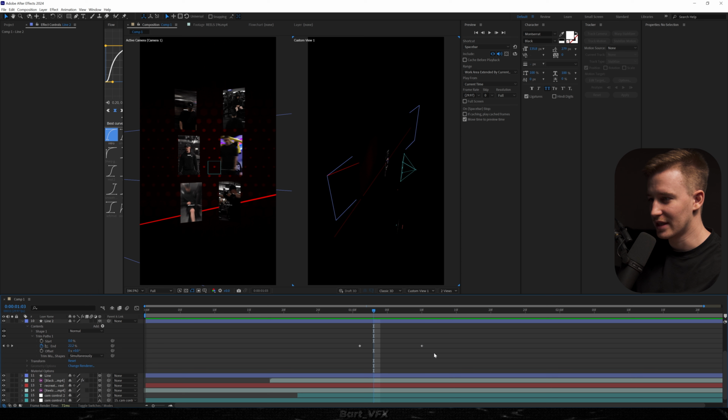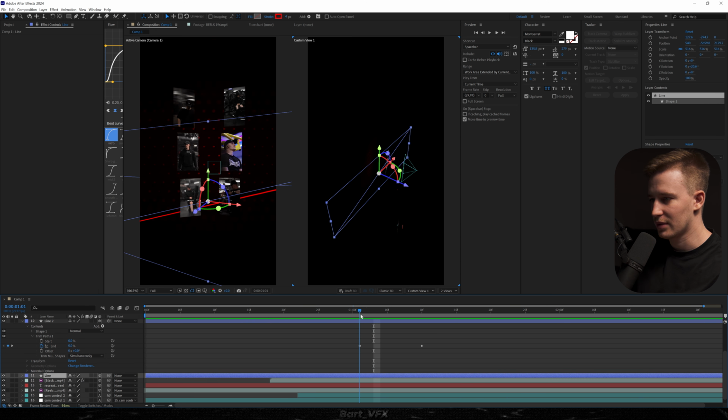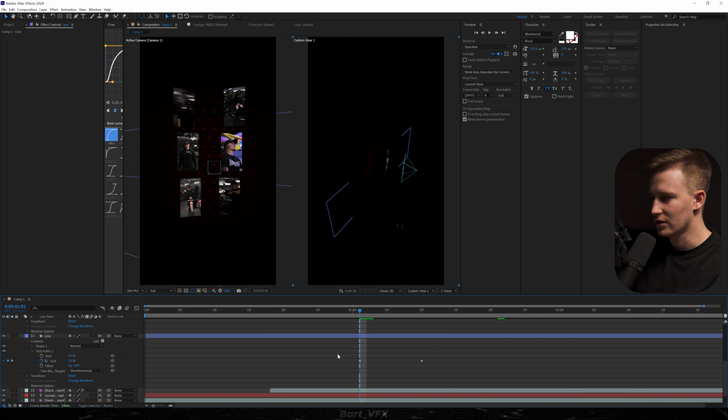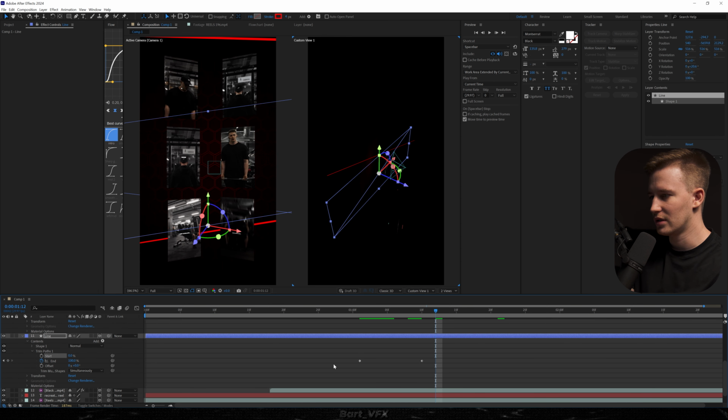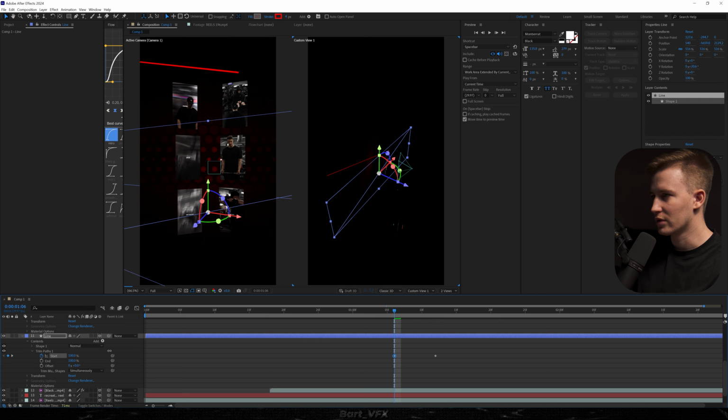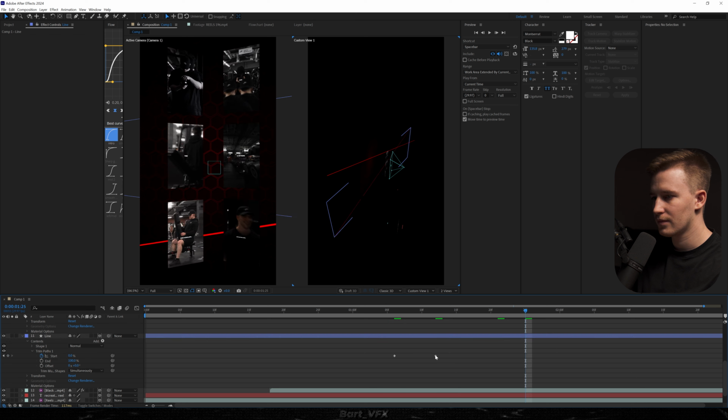I'm gonna actually create the same thing for the other layer. So we're basically gonna copy that effect and paste it here. But I would like to actually do it on the opposite side. So we're just gonna delete these keyframes. Keyframe start, move back, and we're gonna change it to 100%.